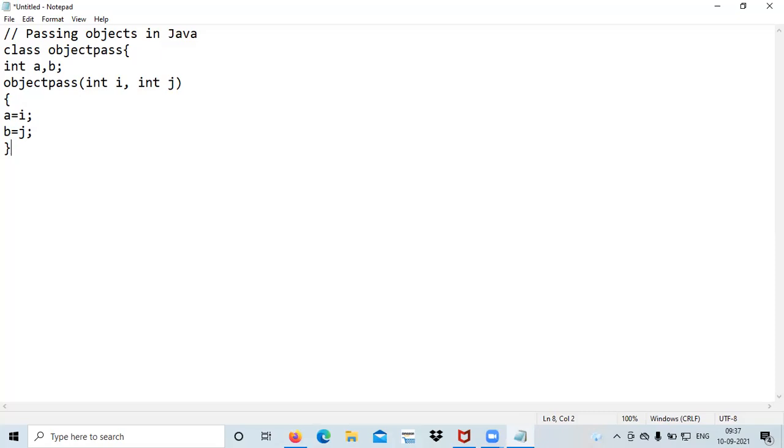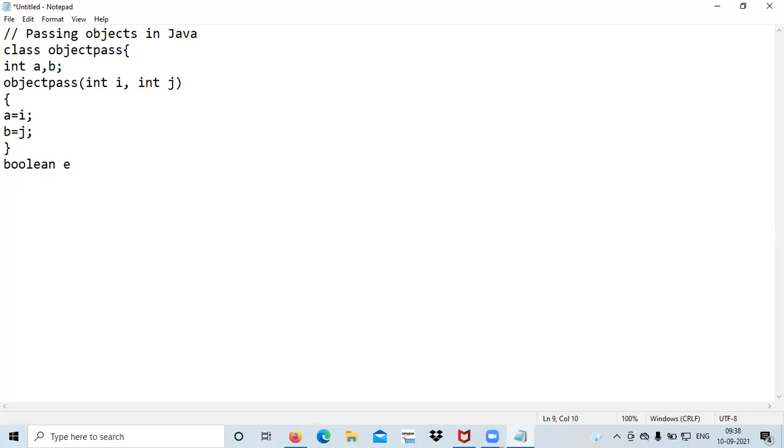It will return true if our object is equal to the invoking object. We will notice an object is passed as an argument to a method. First of all, I will use a method of type boolean. Why am I using boolean? Because I will return a true or false value.